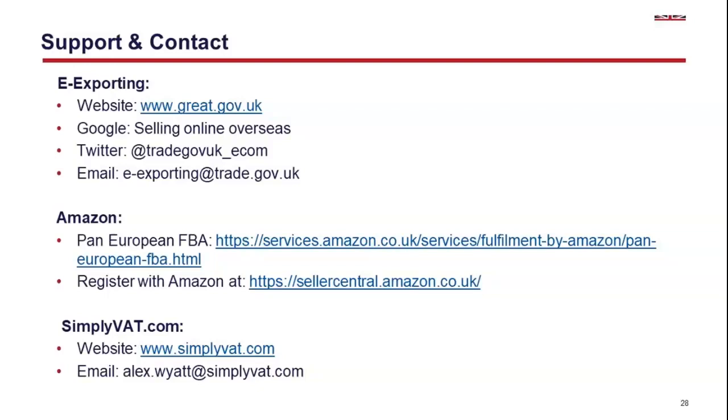First of all, for Pan-European, you need to have one stock inventory. So this means that you'll need to get the ingredients translated into the 4 other European languages in order to get onto the Pan-European program. So it needs to have a label with all 5 languages on, outlining the ingredients. Unless it is a mono ingredient, something like coffee, then you don't need to have the translated label. But if it's something with ingredients, then you will need to get that label translated. And a lot of sellers do it. You can see when you, as a consumer, that a lot of labels have quite a few different languages. So that's that part of the question.